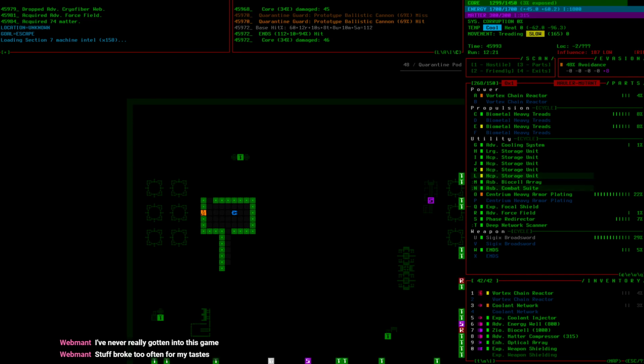Hey, what up, Webman? Welcome. Yeah, that's a problem a lot of people have with Cogmind. They actually added a RPG-like mode where stuff doesn't break. You might want to try that.